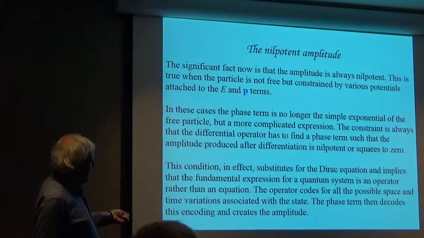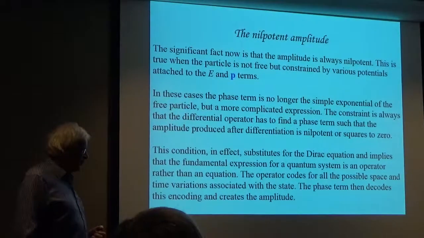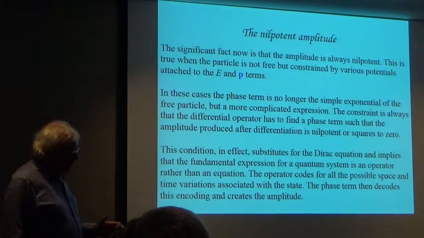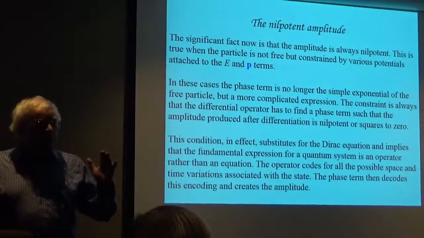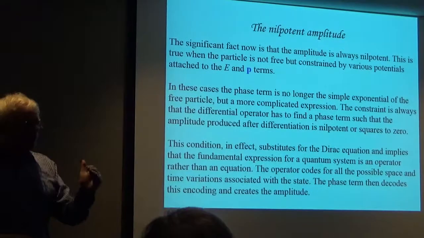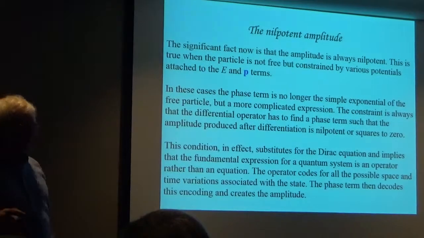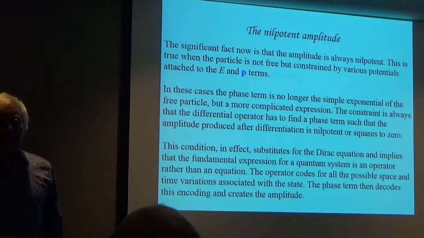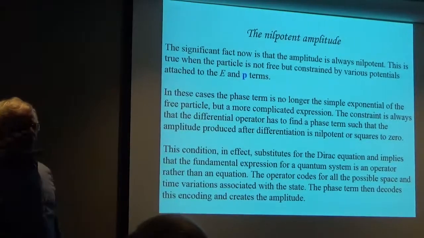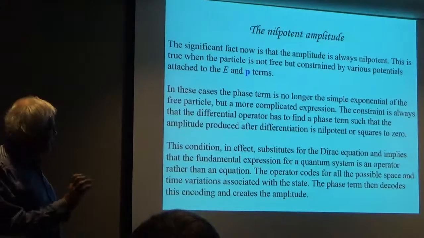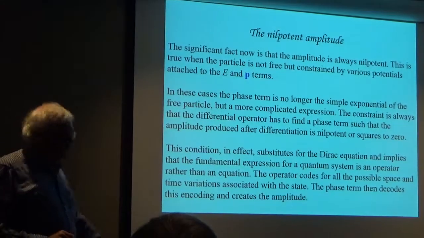Now, I've derived a version of the Dirac equation, but I don't really use the Dirac equation as such. I use the Dirac operator. I create an operator, and then the constraint is that the operator, whatever it is, including field terms and all that, is obliged to create the only phase that it can that will create a nilpotent amplitude. So you have an operator which describes everything, then it hunts around for the phase it must have, and then it operates on that phase and you get a nilpotent amplitude. So once you've described the operator, that's it. There's nothing else to know about that system. So it's just an operator.